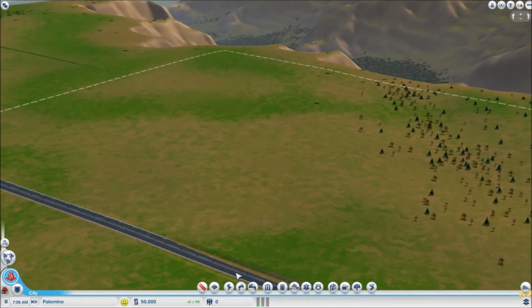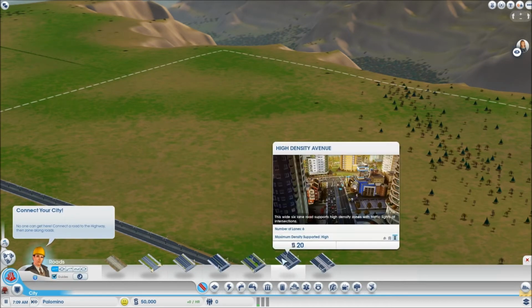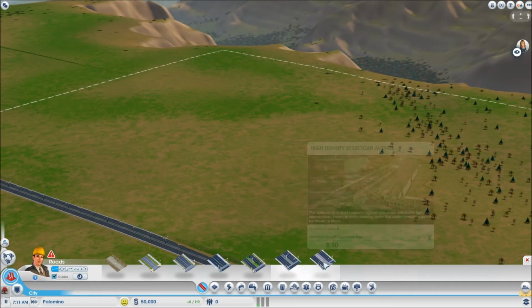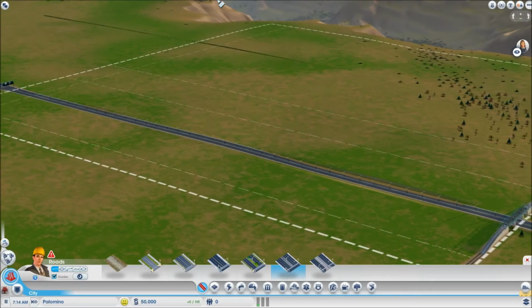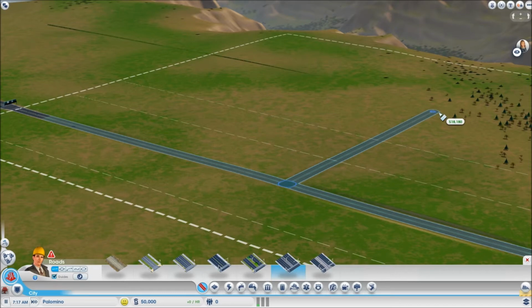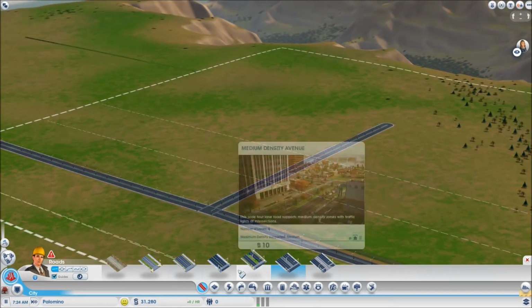Alright. How am I going to start this off? Always first get a road, fairly big road. Maybe like this. I don't know where exactly I'm gonna start this off. Maybe the middle. Let's go a little down here. Let's go about halfway. Alright, it's built.